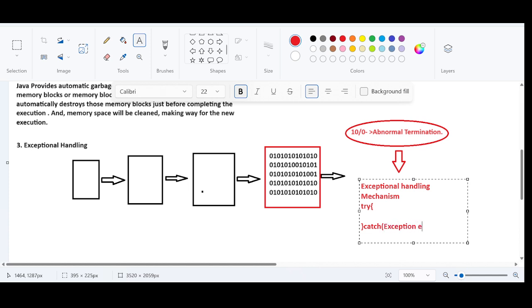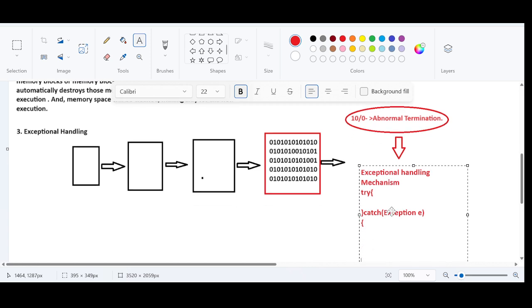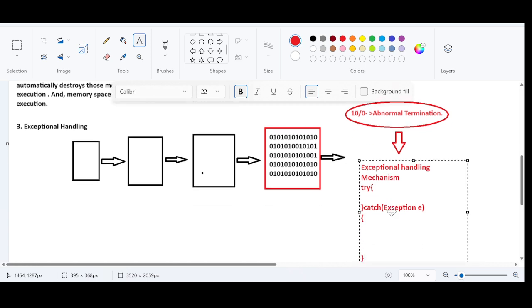If you find any code that is potential enough to generate an exception at runtime, no worries. When you are sure that a particular code is going to generate an exception at runtime, please make sure that the code is contained in the try block.